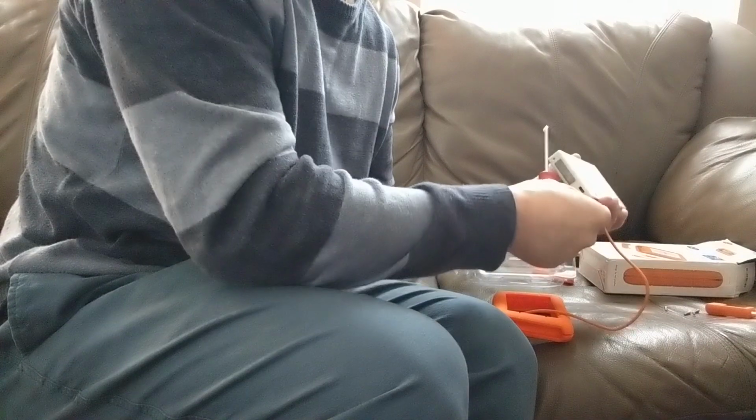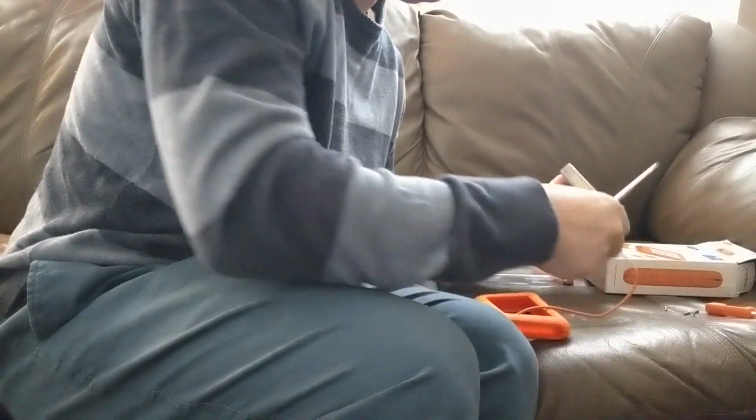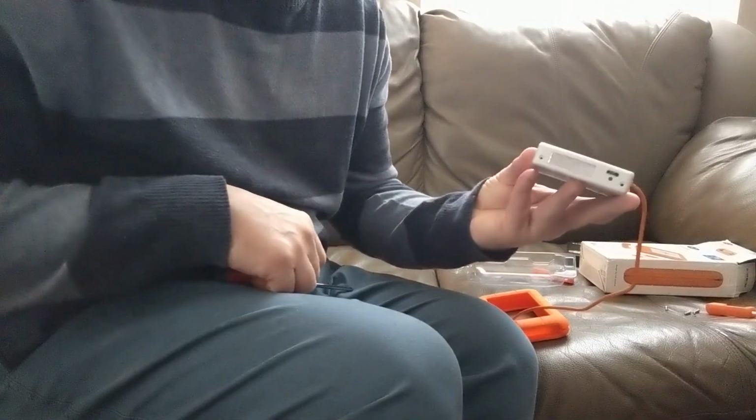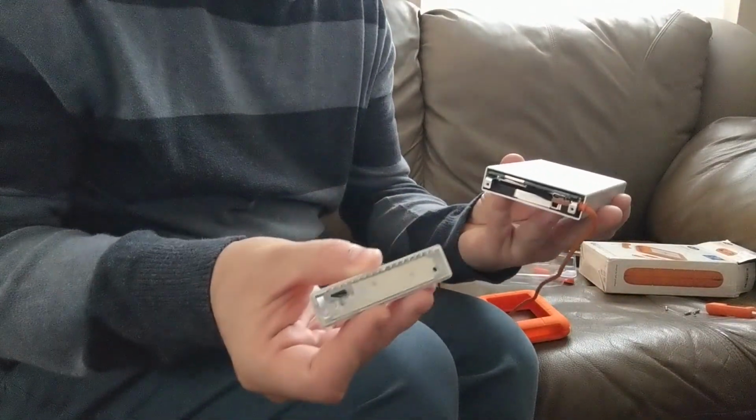So let me finish by taking the screws out of the front plate here. Once these 2 screws have been removed, you can reach around and remove the front plate, and this will expose the spinning hard drive that's inside of the unit.